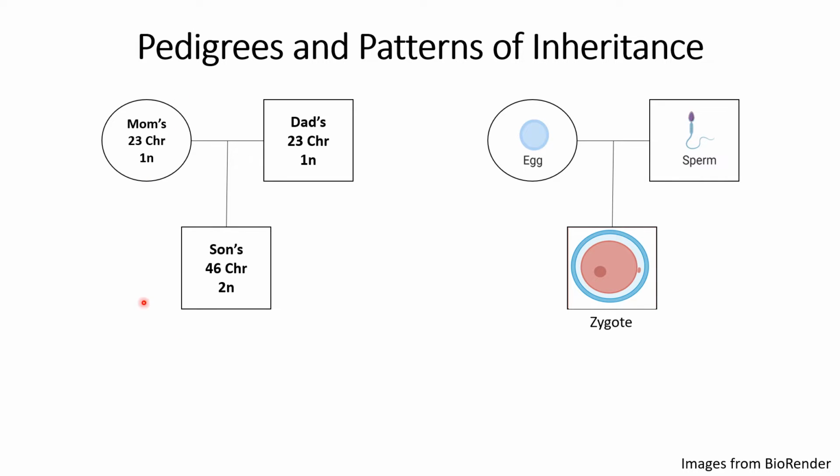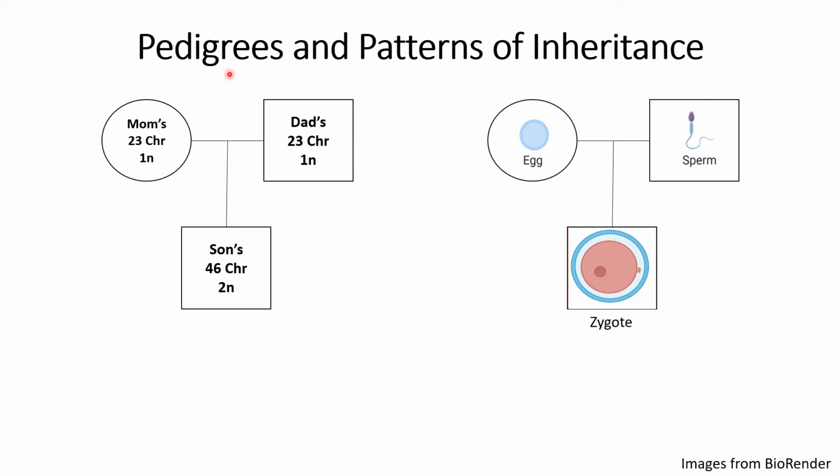A pedigree you can see shown over here on the right. Typically, the mother is shown as a circle, and fathers are shown as squares. The reason I wrote 23 chromosomes is because each parent, a human being, has 23 chromosomes. But in gametes, which are the egg and sperm, they are reduced because humans are typically diploid and have two sets of chromosomes. Gametes only have one set, which is represented by this one N.